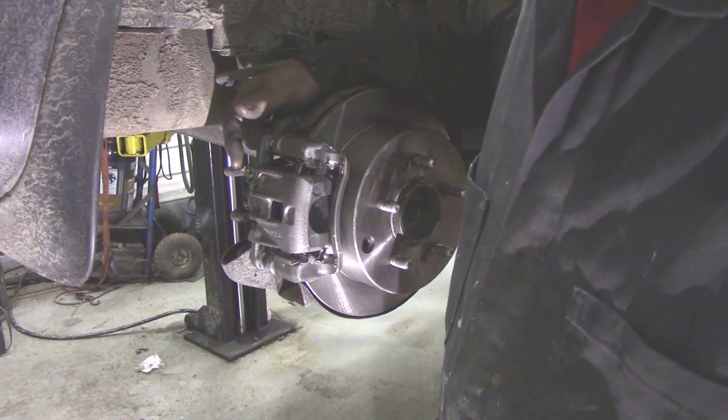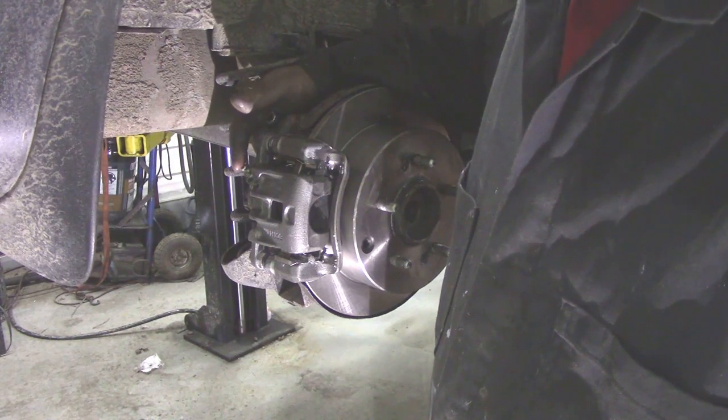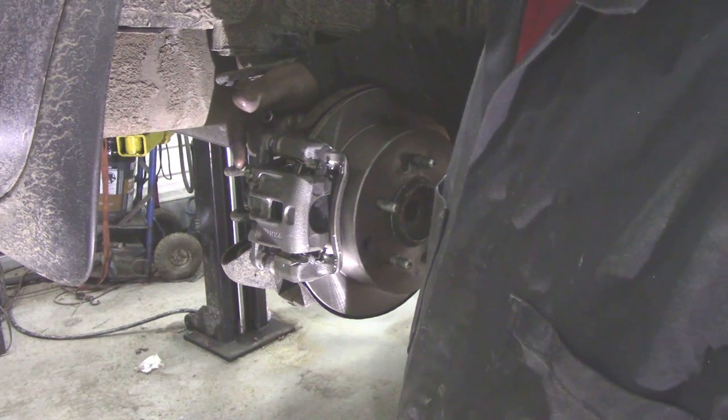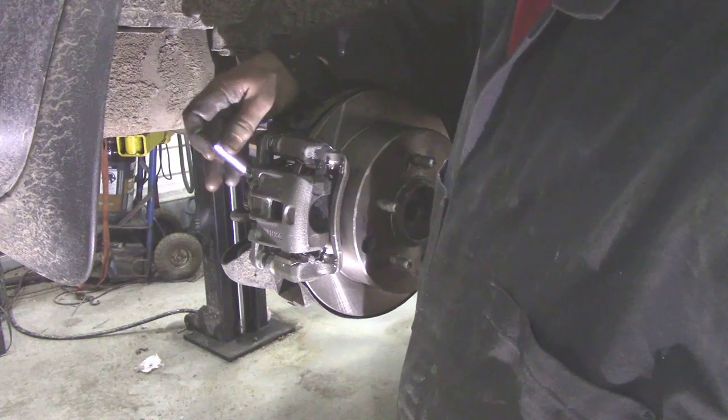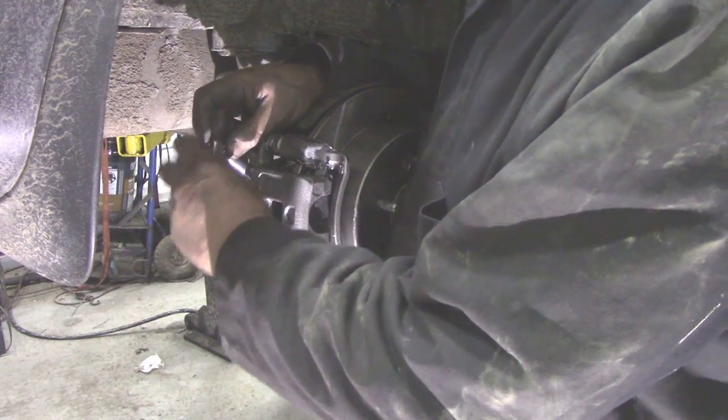You see that? There's no air in that. We're just going to leave it as it is. Well, we're going to tighten it up. And that's all you need to do. Don't need to go crazy.